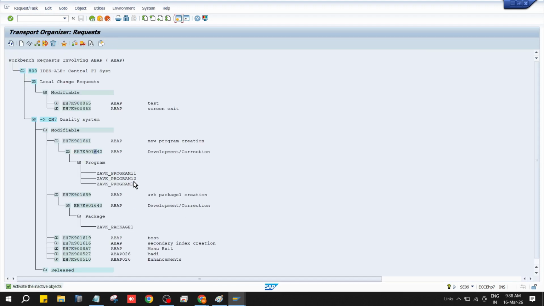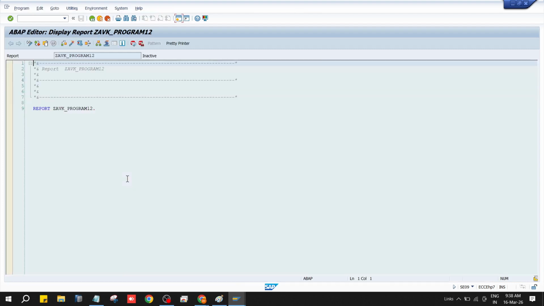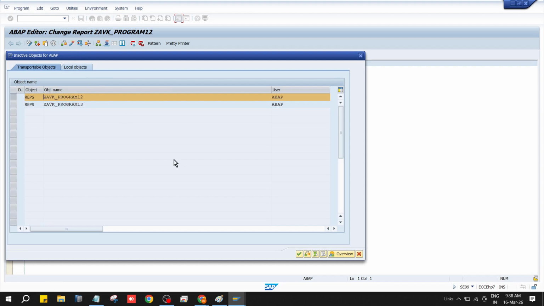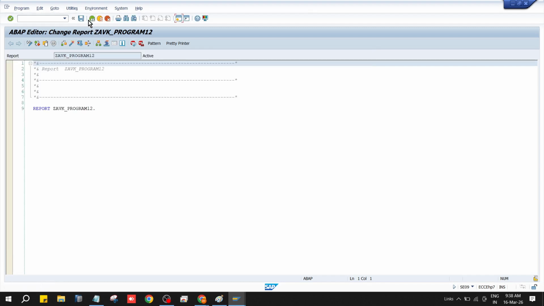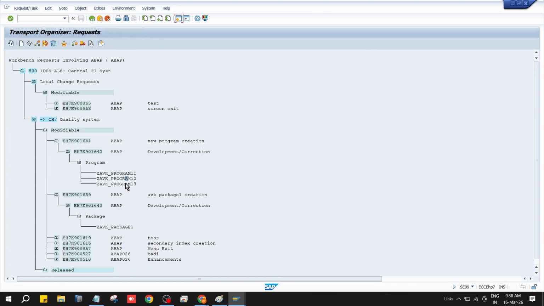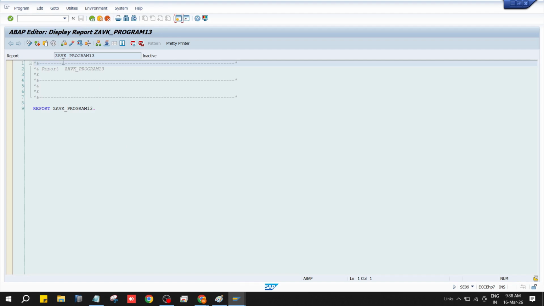Without activation of all the sub objects, we cannot release it. So you are responsible to activate first. Go to 12, activate it, and come back. Double click to verify the objects.